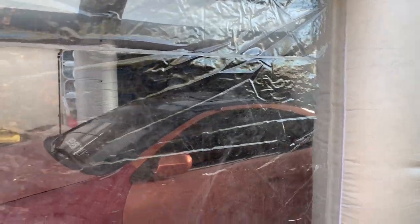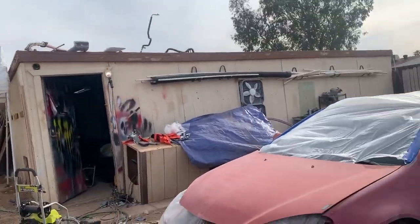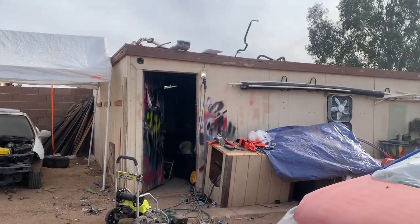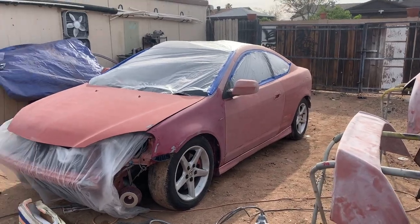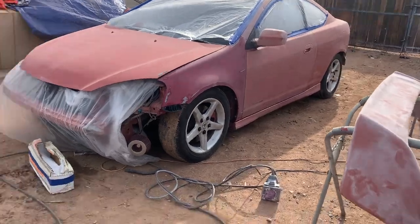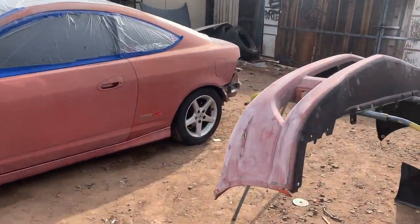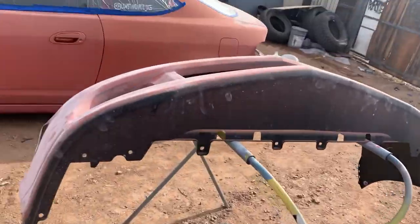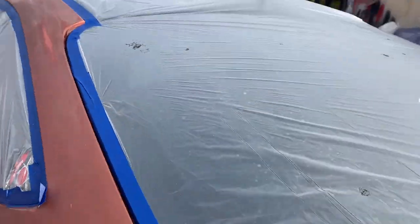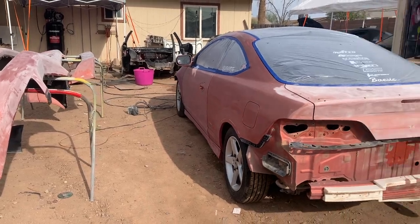I had to bring it outside because the lights in my garage keep turning on and off, and I have a trailer in there. All I'm doing now is sanding the touch-up spots I need to sand down. I masked the whole car with plastic and tape. I just got done sanding down the last of it - so I'm a little out of breath. The car is almost done. I just got to go over it, touch up the little spots, mask up a few things.